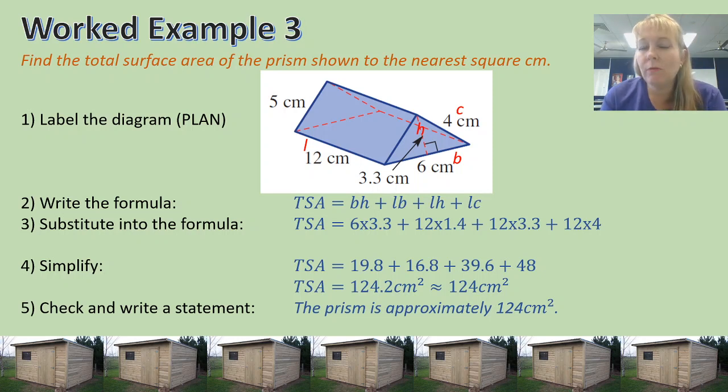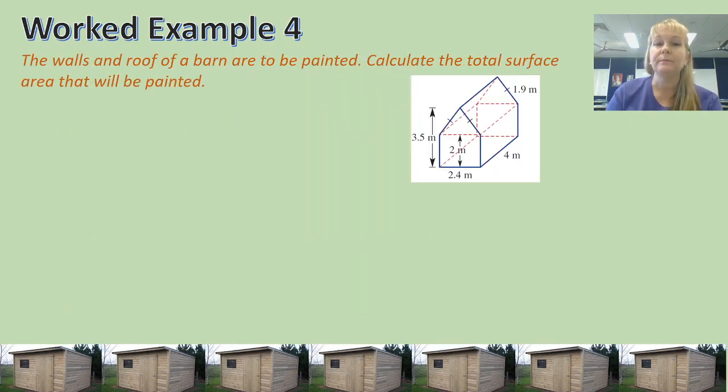And we are so used to doing everything to 2 decimal places or 1 decimal place, students will forget to round that to the nearest square centimetre and potentially lose another half a mark. This is our final example today, and the reason I've chosen this one is that there are some faces that are going to be excluded, and it's really important when you are looking at an example like this that you really think things through very deeply.